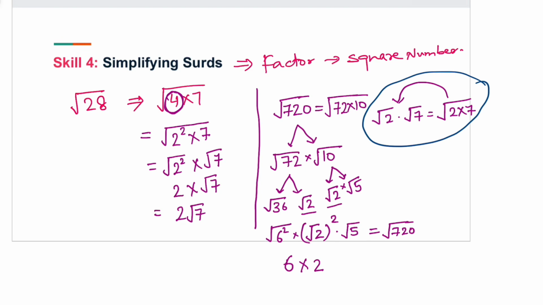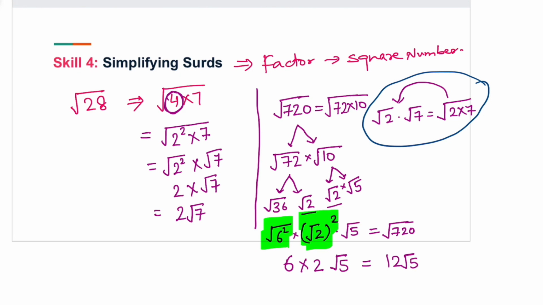So if you are doing it this way, it leaves us with 6. And if you are doing it this way, whole squared, then it also gives the same. And these are really important skills to remember. And square root 5 doesn't have a pair, so square root 5 stays itself. Now we can solve it further and it gives us 12 square root of 5, right?